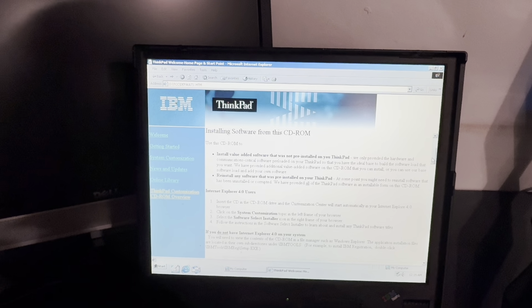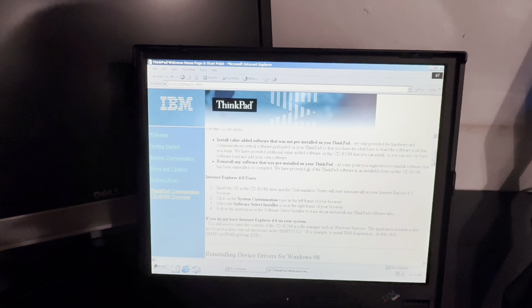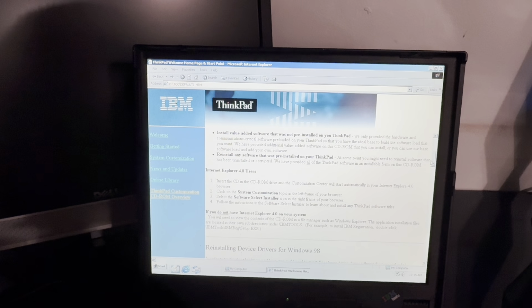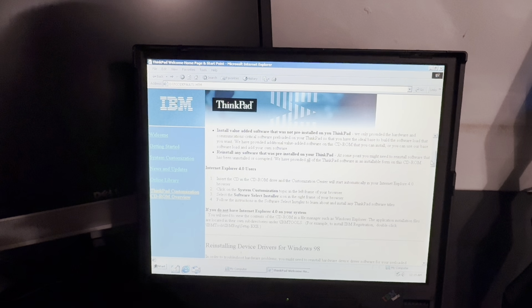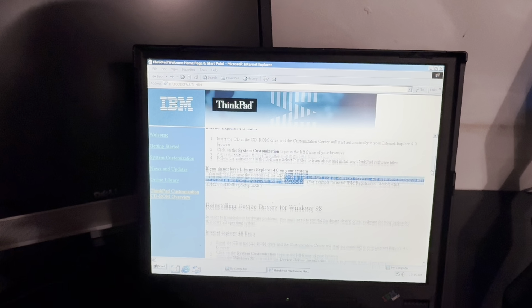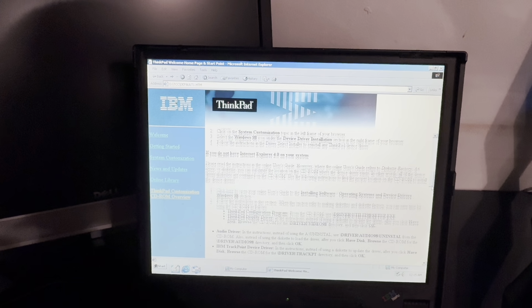To reinstall at any point you might need to reinstall, we have provided the ThinkPad software in an installable form on this CD. Okay. I believe we already have Internet Explorer, obviously. So then what else can we install?